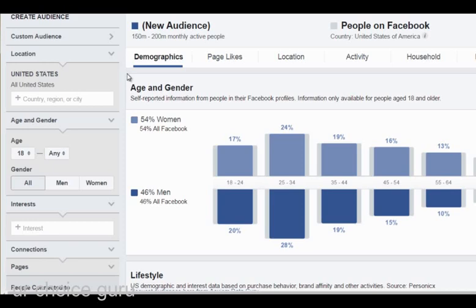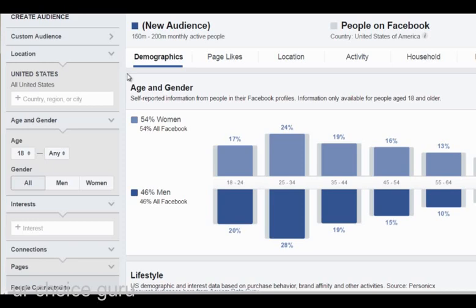Is the majority male? Is the majority female? What age range are they, their household, their activities, their purchases? Are they married? Are they single? And all that. The reason why you want to know this information is it gives you a better perspective of the buyer. As we dive deeper into it, you'll see what I mean.